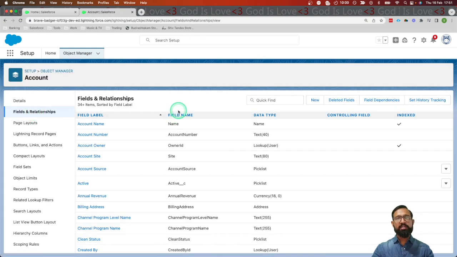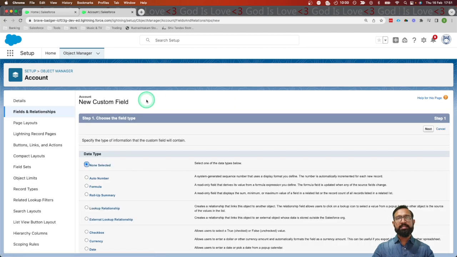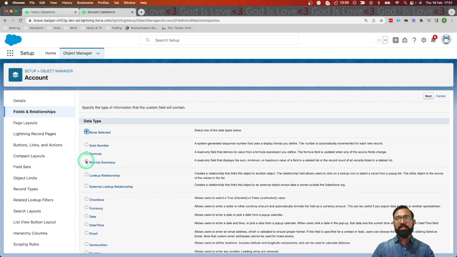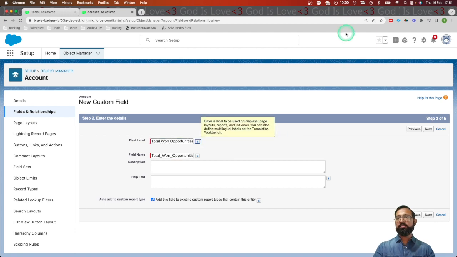As you want to create a new field, hit the New button at the top right corner. The data type should be roll-up summary. Hit Next. Field label should be Total Won Opportunities. Click Next.